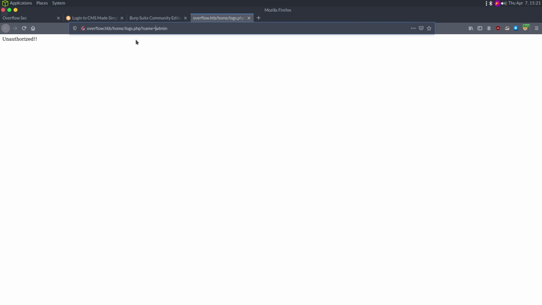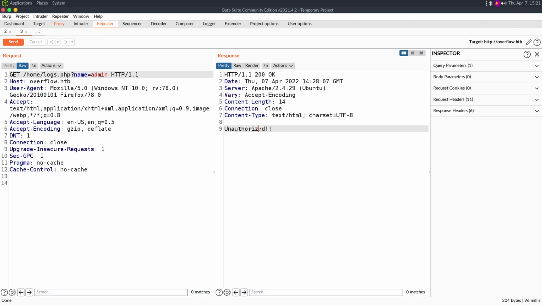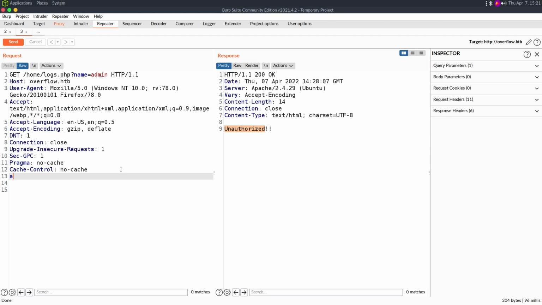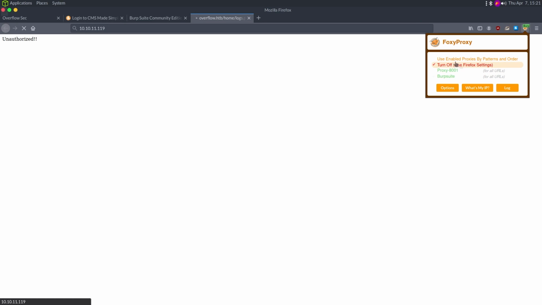But if we do this, we get unauthorized. So we probably want to add a cookie, because for some reason a cookie's not here. So auth is equal to... Oh, the cookie's not here because we changed domains.